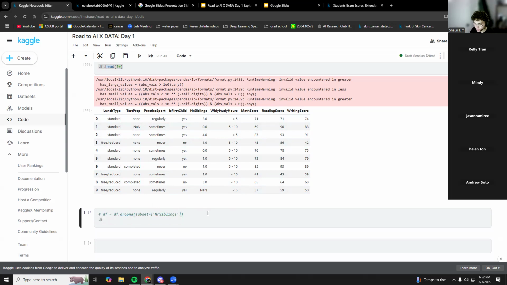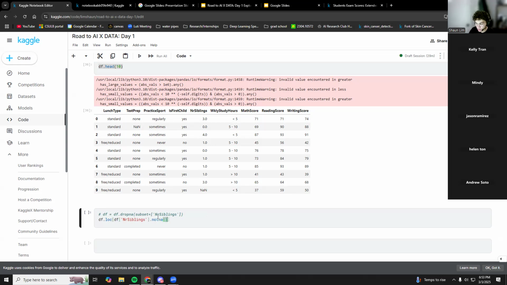So there's this thing called df.loc. And again, I feel like I might be going a little bit too slow trying to explain what everything in pandas is. But basically, this gets you the location or the index for whatever you put on the inside. So this is a pretty cool way to do it. So basically, you do df.loc, df number siblings, and then dot not na.